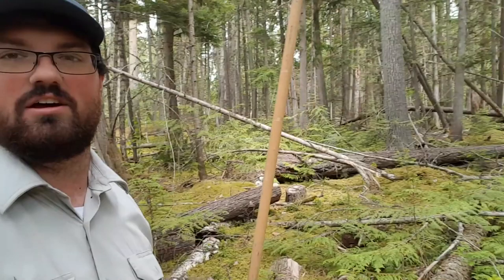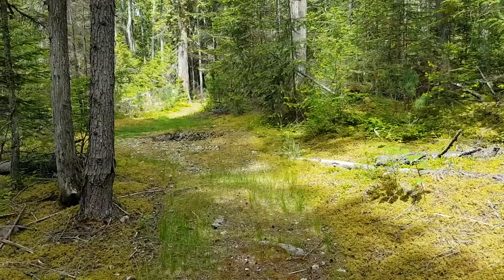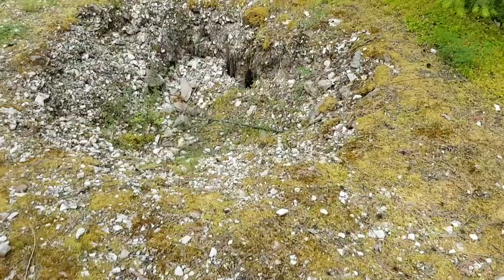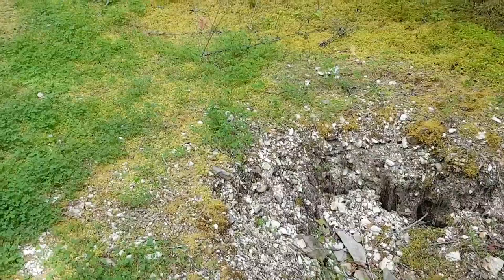Well, I walked over the haunted grass. I still feel fine. This is just gross. I don't like this. I don't like it. Oh my heavens. What is that? The portal to death? Oh, why is it so deep? Why is it still growing? What is this?